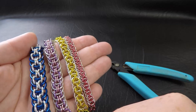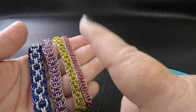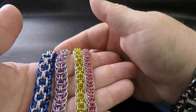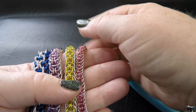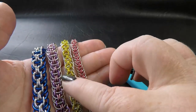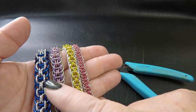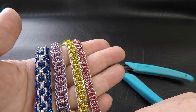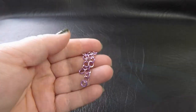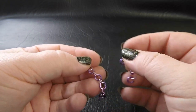So I swapped it around and did the big rings on the outside — it's still quite an effective version if you want to go that way. Most of these are pretty good fits. The 18 gauge version I found was probably the loosest of the weaves. I really like the 16 gauge version — it holds its shape and works quite well. So I'm going to demonstrate this today in the 16 gauge AWG version.